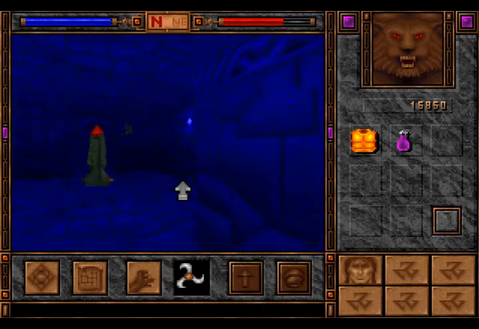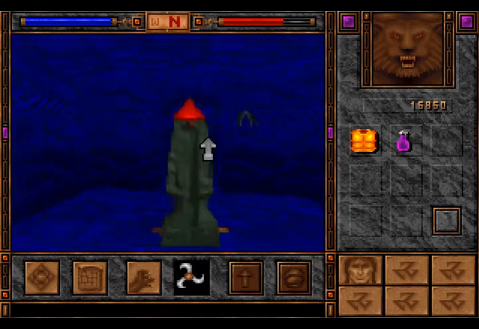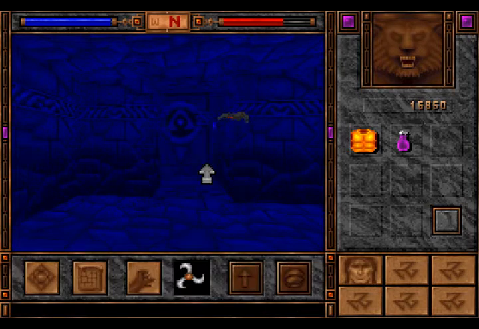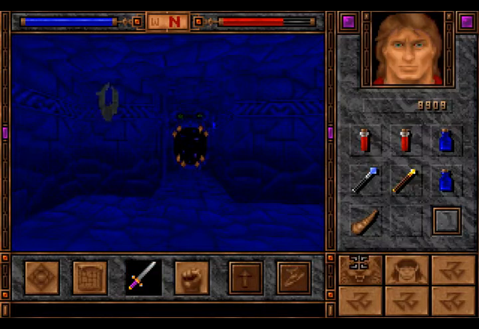So... oh yes, whenever you touch one of those obelisks, you get a new form. Kurt, the gods are granting you the form of the Khan, the healer. Through the door to the north is the temple. There you will find the way to the castle. Okay. And see? Now we got a new form. Well, you don't see it now. Where do you see it now?